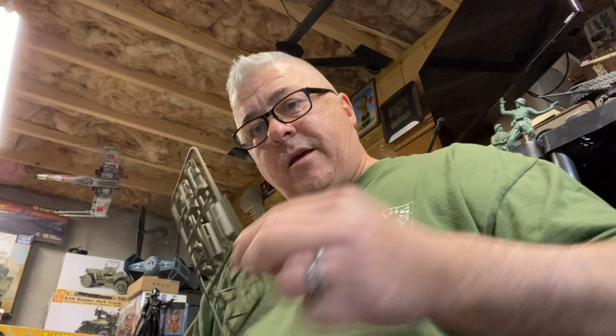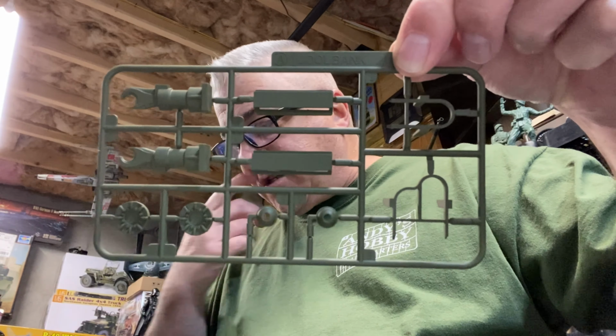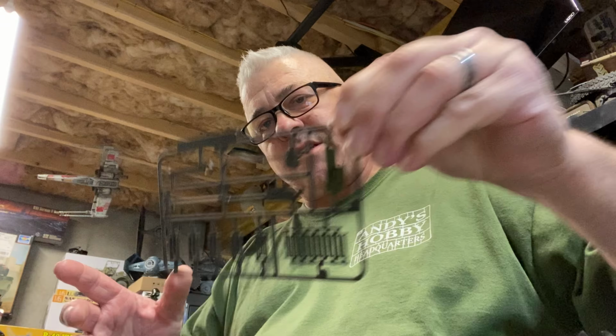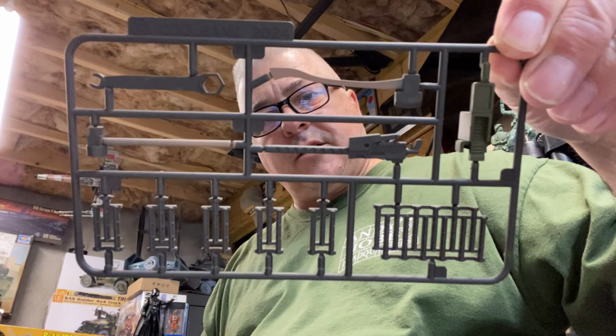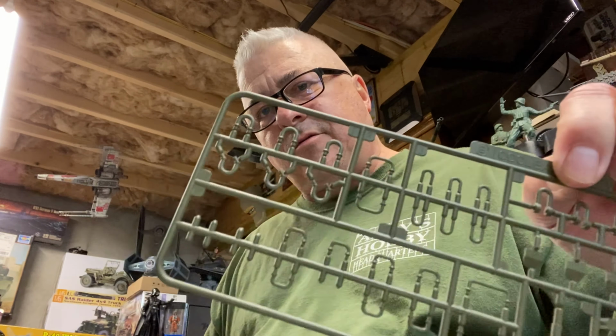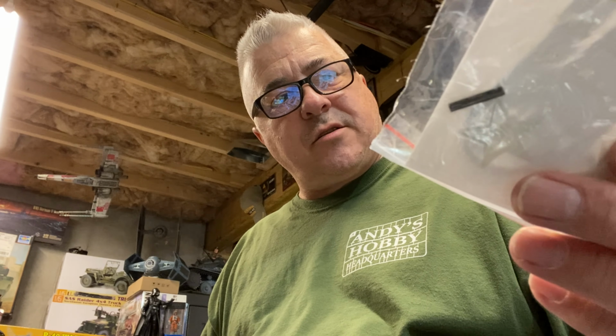On sprue A, okay, everything seems to be there. And the same thing with C. Okay, it's got some of your tools and your weapon and all of that. But that's frustrating, man. You don't want grab handles to be missing. It's just going to make the model look incomplete. So, all right, that's the only negative thing I found on this. And I'll let you guys know in a later video if I have any problems getting what's owed to me.